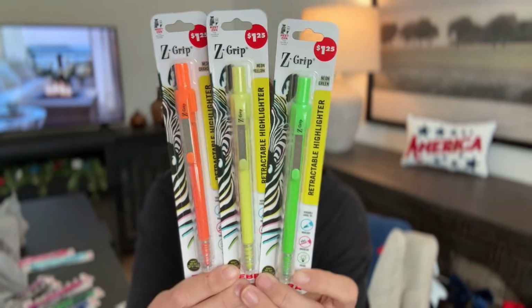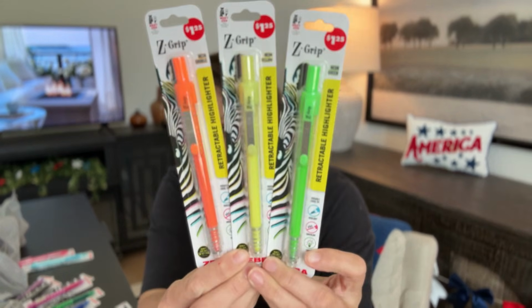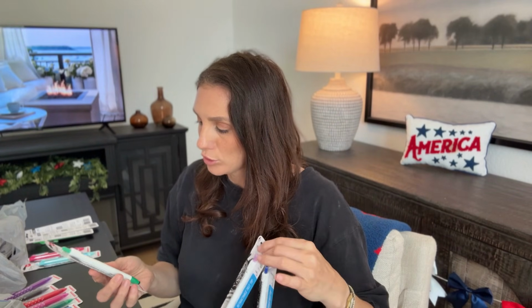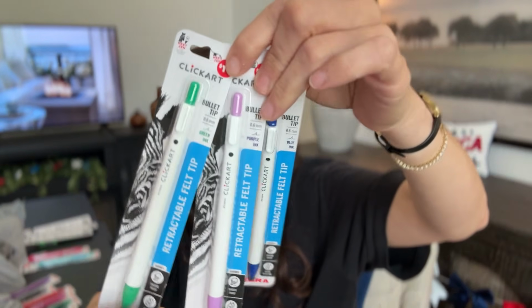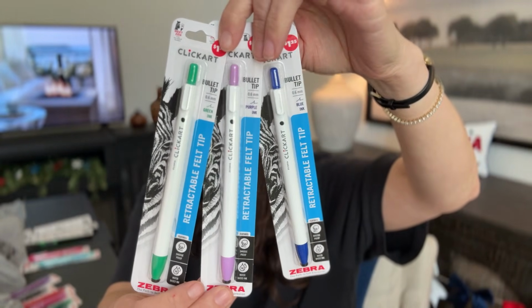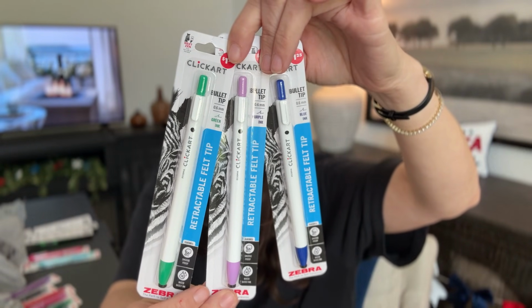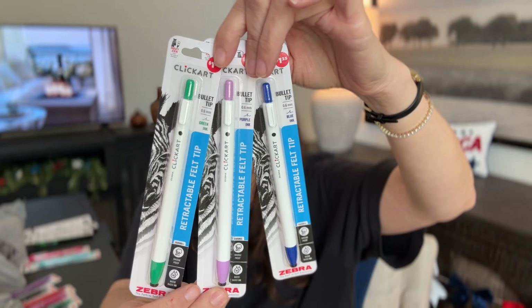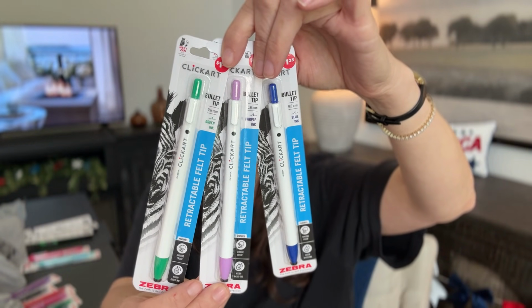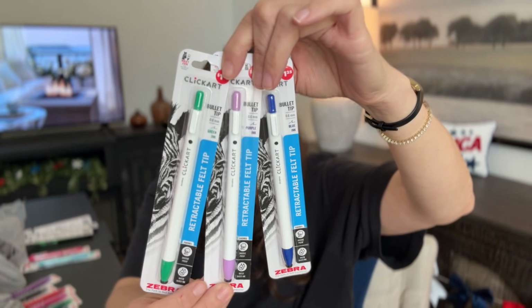Run for these. These are so cute and different. I've never seen highlighters look like a pen like this in the display. And again, they were all together. These are the retractable felt tips, which is so interesting. They are a bullet tip as well, and these were the colors that I picked up. It says it never dries out, and it's water-based ink. Its fine felt tip is perfect for journaling, coloring, and everyday writing. It's retractable and capless, so you never worry about losing your cap again.